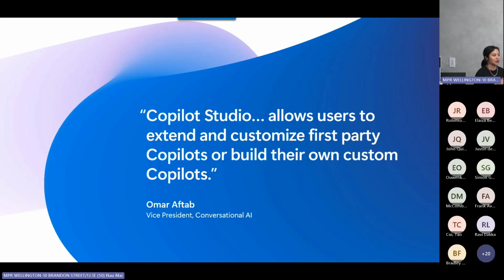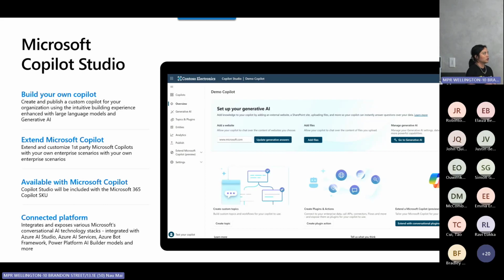So it's a software as a service product, which means every time you build your custom Copilot, it'll go live instantly. Whereas when you build your Copilot in Azure AI Studio, there's a little bit of groundwork that you need to do to get it up and running versus when you create your Copilot in Copilot Studio. So as mentioned, you can build your own custom Copilot today.